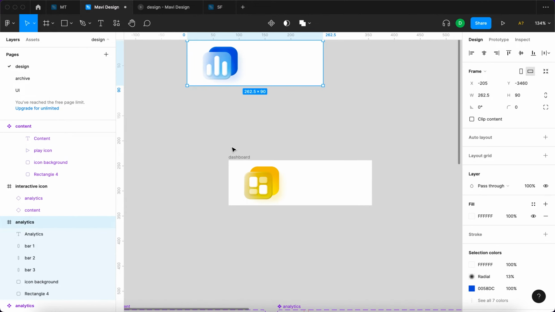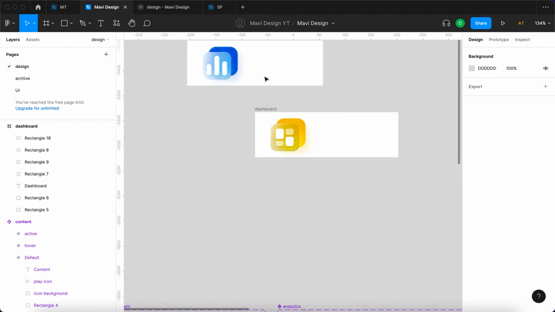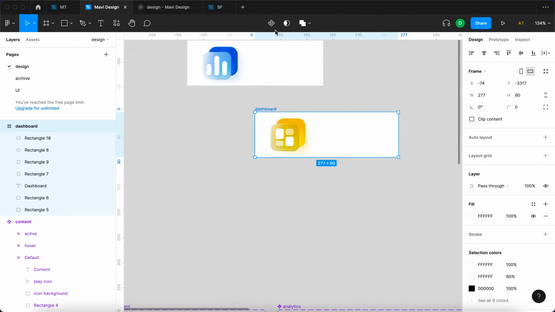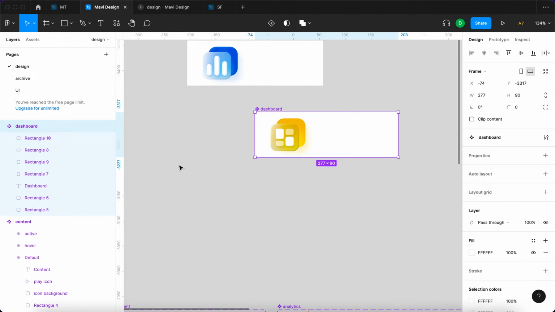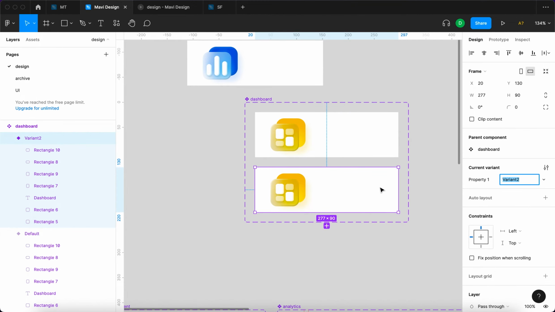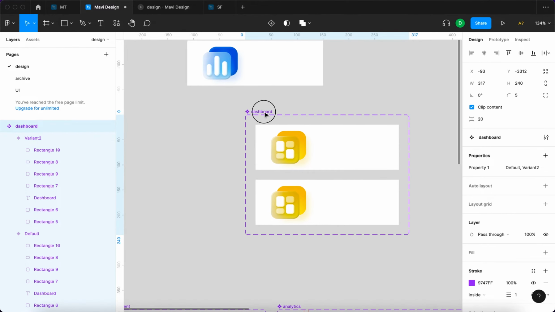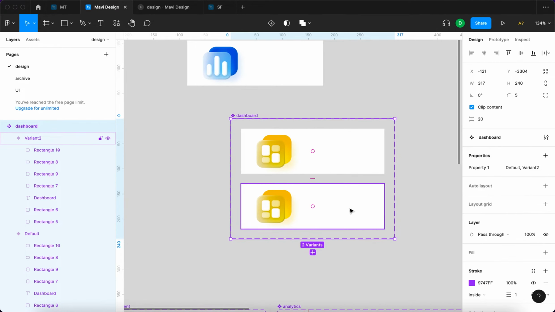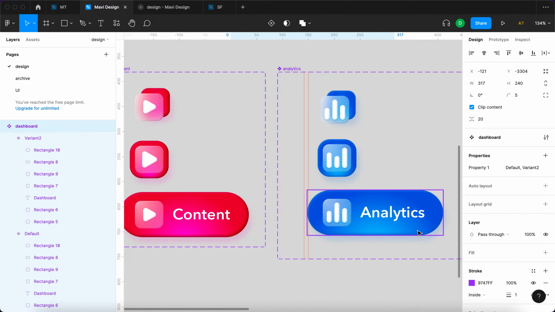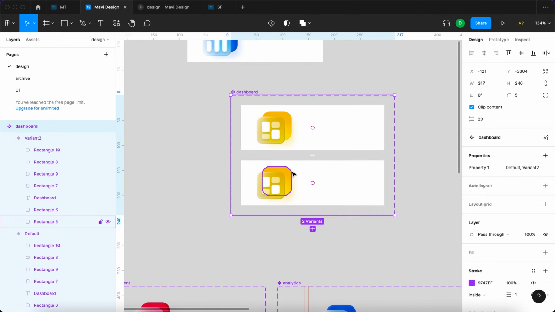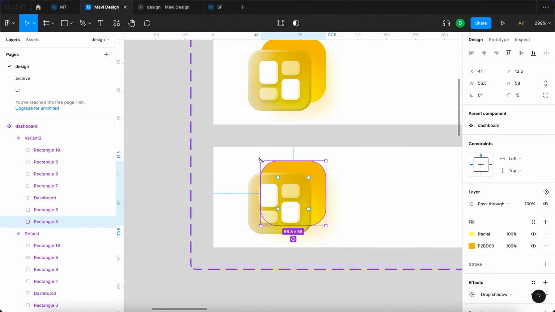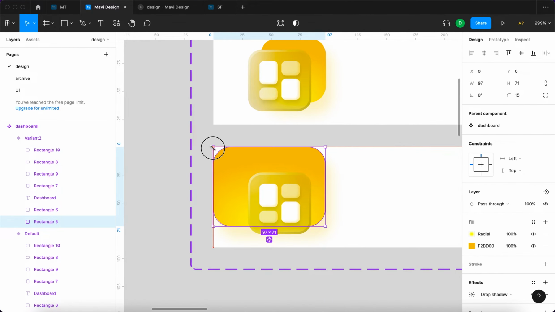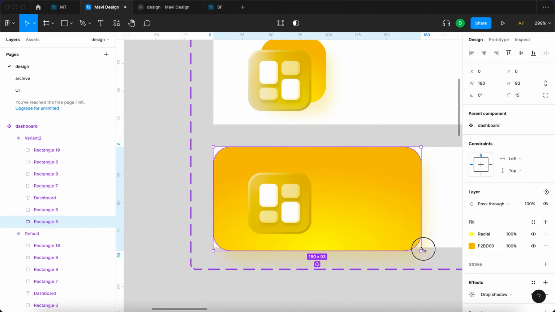So we're gonna turn this into a component by selecting this frame and then clicking this, create a component. And we're gonna create another state, another variant. If you'd like to learn more about components and variants, check the link on the screen and in the description below. So we have two variants, and I'm gonna turn one of them into an active state. What needs to be done first is selecting this background and then stretching it all the way to the edges of this frame.